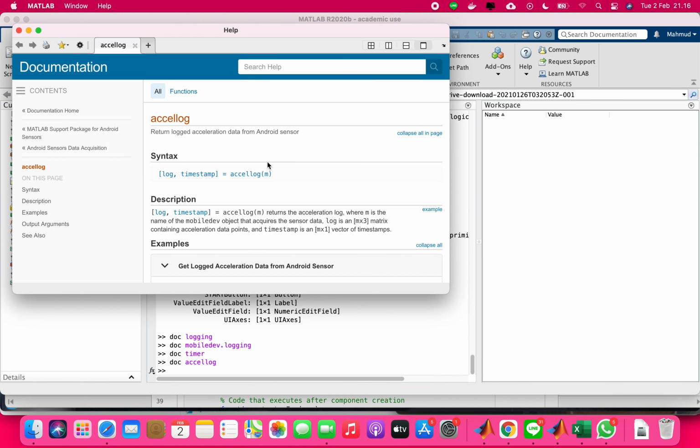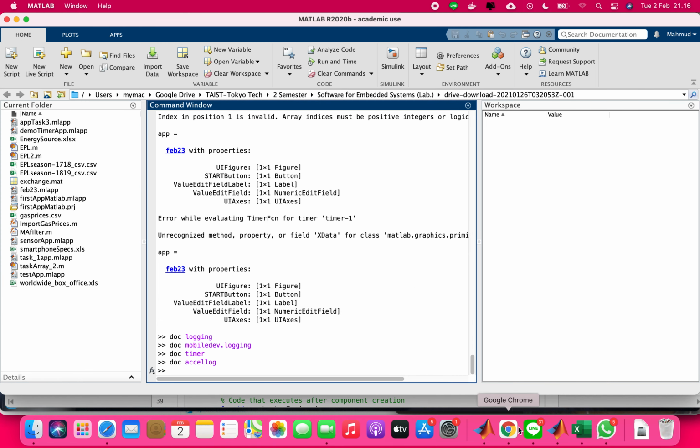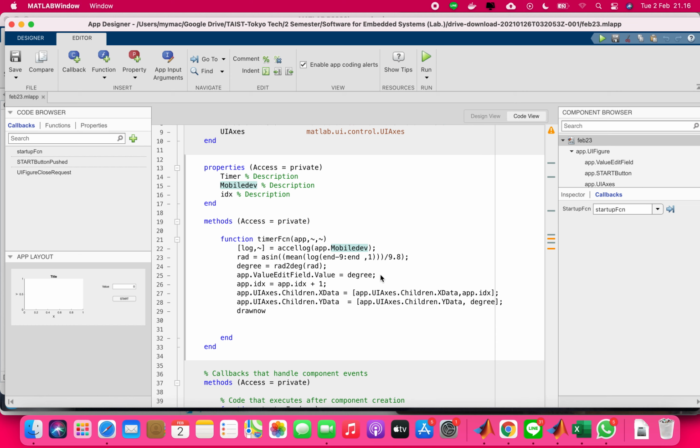Slow response. Yeah, it is. Accellog returns logged acceleration data from the Android sensor. In order to return the acceleration data from our mobile phone, we use accellog.